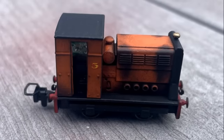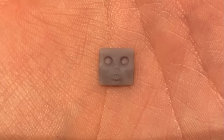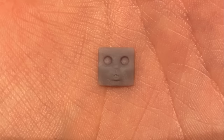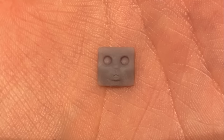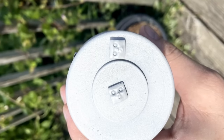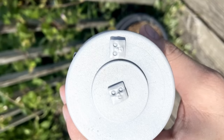Now, since my favorite Rusty episode is Rusty in the Boulder, I decided he would wear a shocked face. And this was designed by Rexecutions and printed by Trainstorm 1225. On the chance I messed one up, thankfully he sent me two, and I started with sanding those down just a tad bit and then priming them in a light gray.